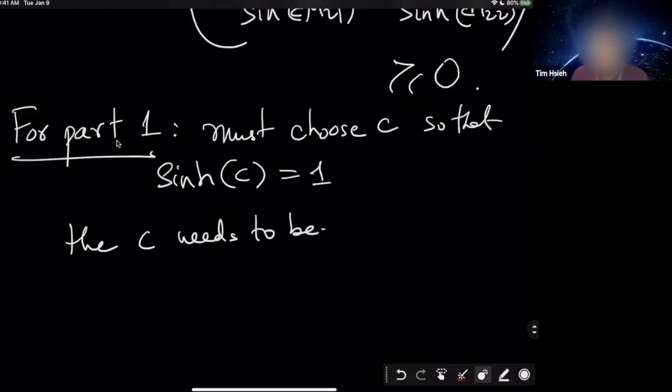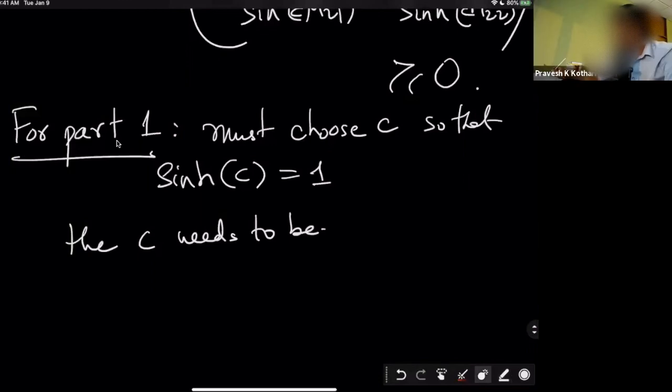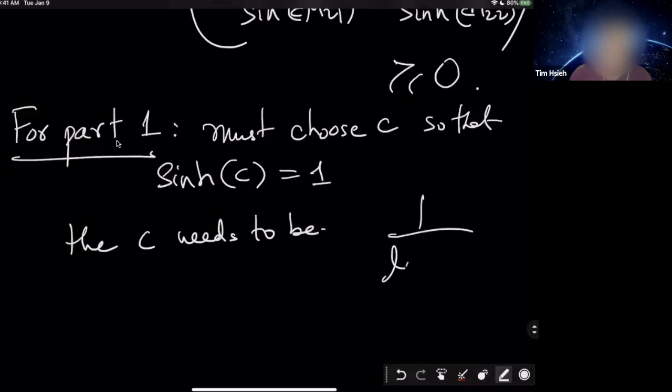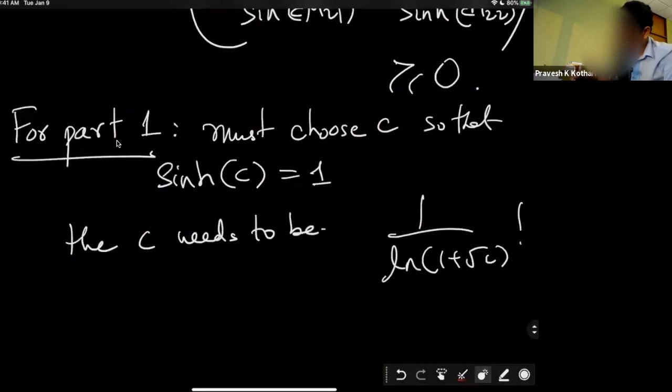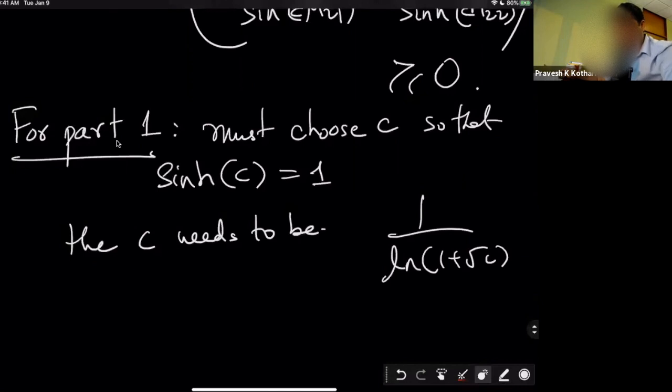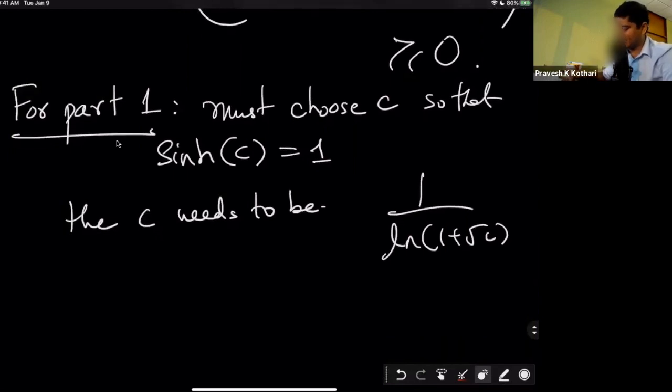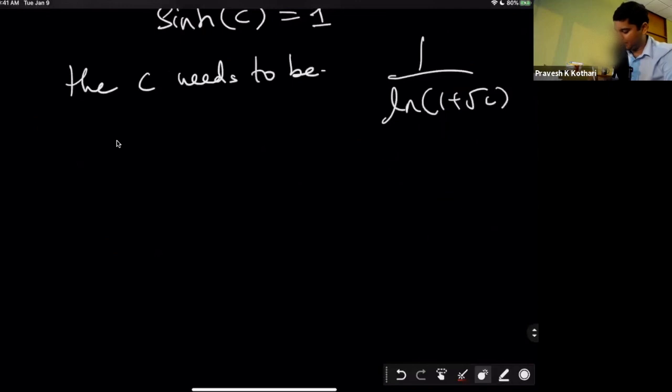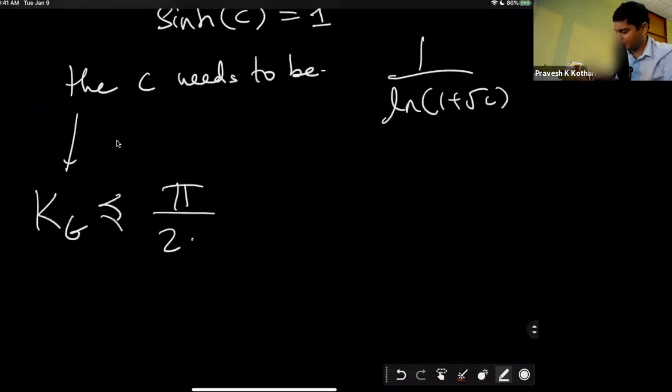Isn't it the one you said, like 1 over log 1 plus square root 2? Absolutely. That's exactly what it needs to be. I am not the factorial, I mean, it's my exclamation mark here. Okay, so that's it. That's basically Krivine's proof of Grothendieck's inequality. If you just collect this proof together, then the coefficient you get implies that K sub G is at most pi over 2, and then the c shows up.